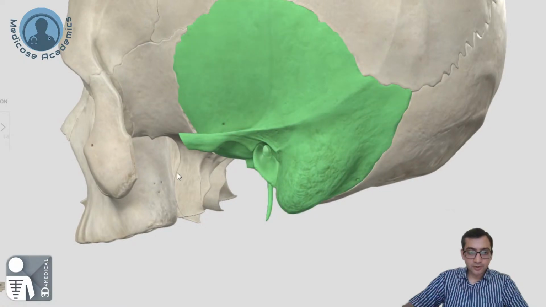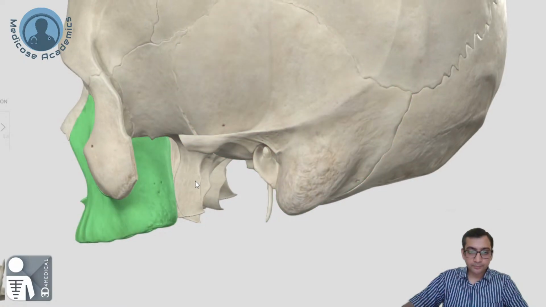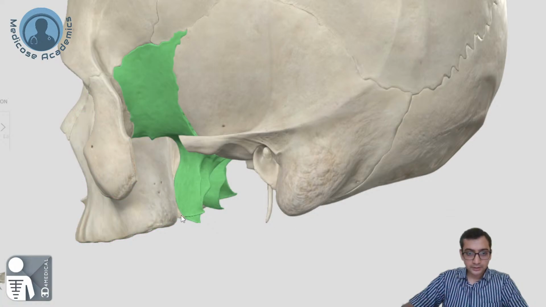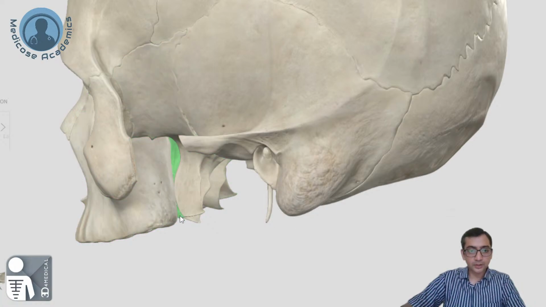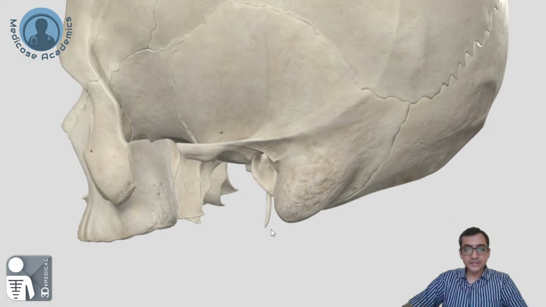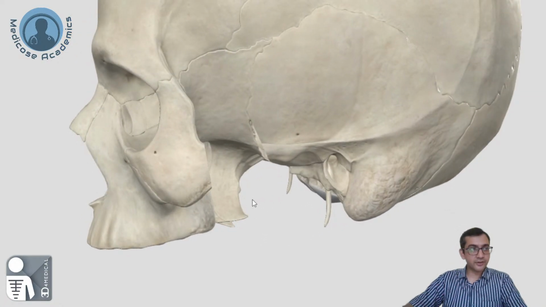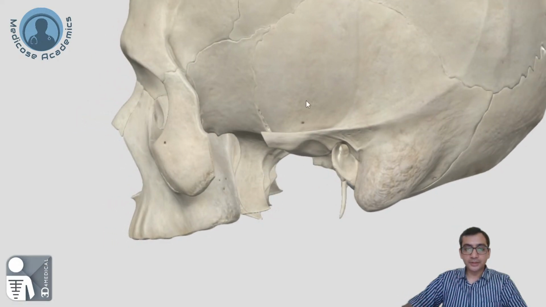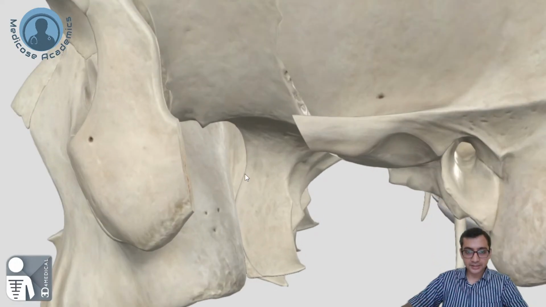The medial aspect is made, above the maxillary bone, by the lateral pterygoid plate of the sphenoid bone. This little part here is the pyramidal process of the palatine bone. So these are making the medial aspect. And what will be on the lateral aspect? Can you guess? I'm not telling you, you will guess that and mention in the comments.